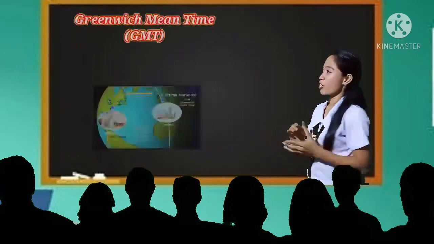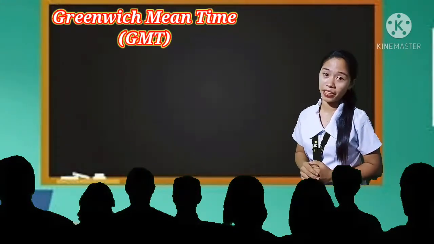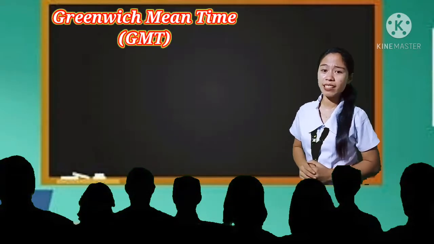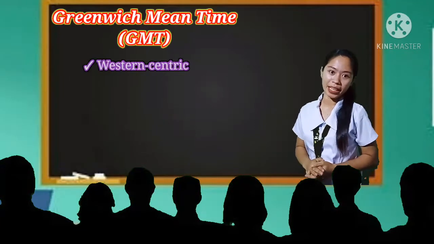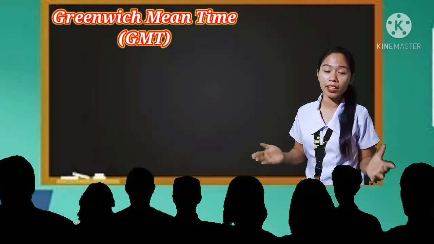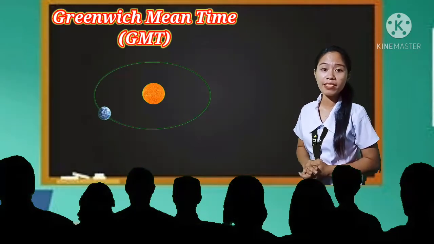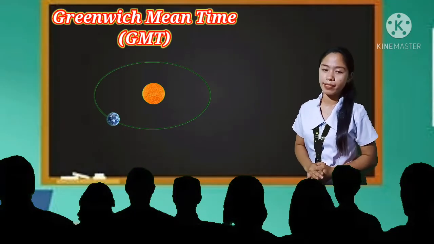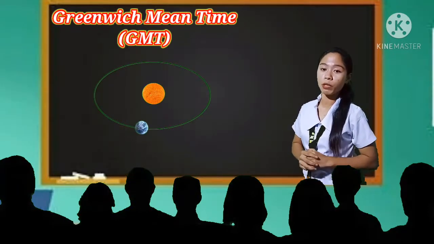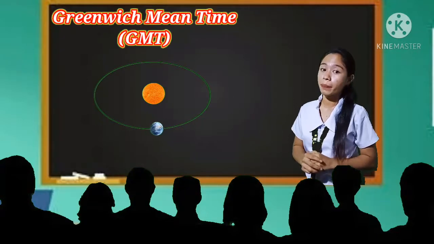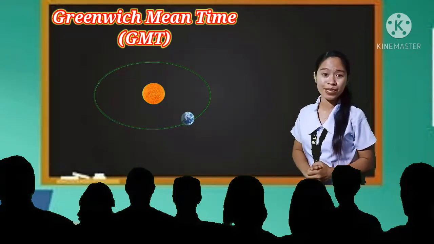Now let's move to the GMT, or the Greenwich Mean Time. Like so many historical artifacts of science, GMT is Western-centric, but it nonetheless was adopted globally. In modern times, with the greater accuracy that atomic clocks allow, GMT has been replaced by Coordinated Universal Time, or UTC. However, the prime meridian that was established through Greenwich for GMT remains the base of UTC. So GMT is the reliable time scale.